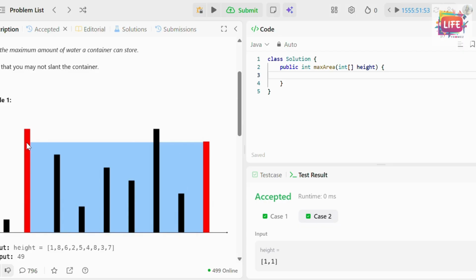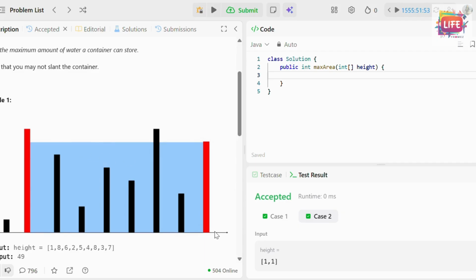So we have to keep the area maximum. The maximum width is what we can see here, right? The maximum height we can see is 8, and at maximum width the height is 7, so this will be the answer.